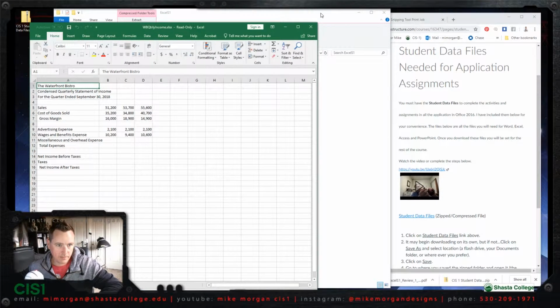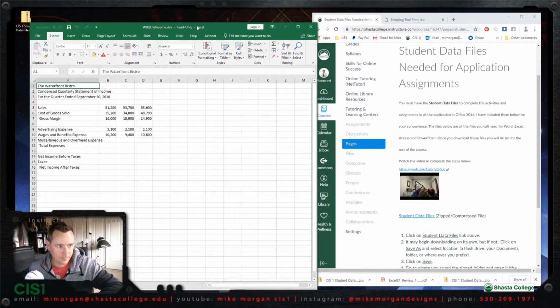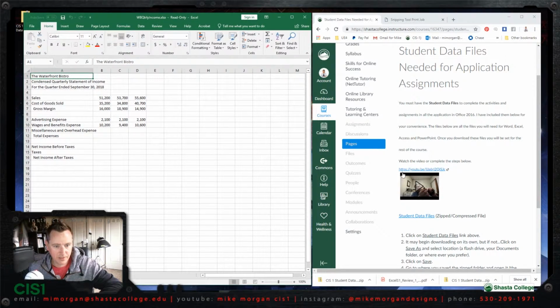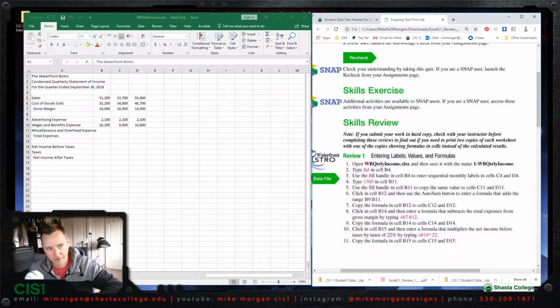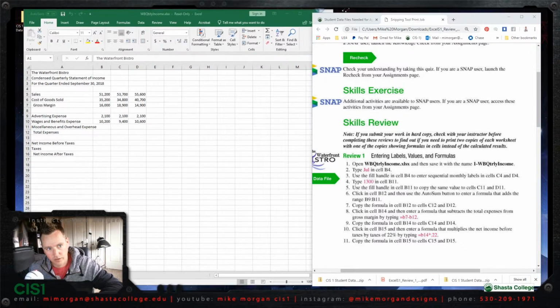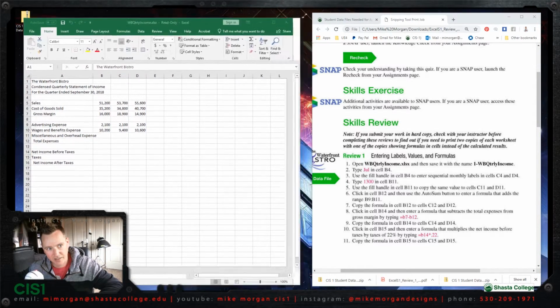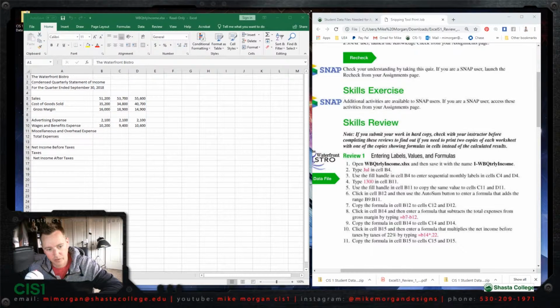Good. All right, I don't need this anymore. I'm going to put this in a nice place up here, and I'm going to get this so that I can see my skills review and also see my Excel sheet. If you need to do the same thing, you just use these little corner features to size your window up, down, sideways, whatever you want.